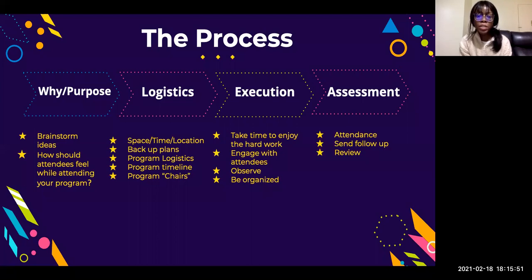It's always important to think about what will happen at the event. So if you have a painting event, it's important to always have paper towels on hand, for example, or water on hand, just extra supplies. So always be organized and always have a plan whenever you have these events.